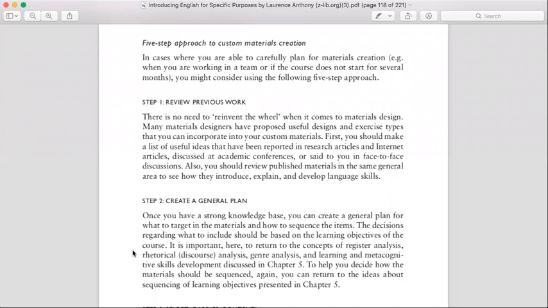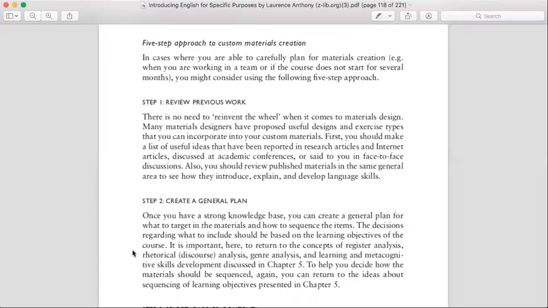How is it introduced, explained, what skills are the focus? So you would be reading the relevant research articles, the exercises, the practices, something that was similar in profession. For instance, if you are developing ESP for doctors and ESP for nurses, there must be some similarity because the setting is the same, right? The workplaces are the same.